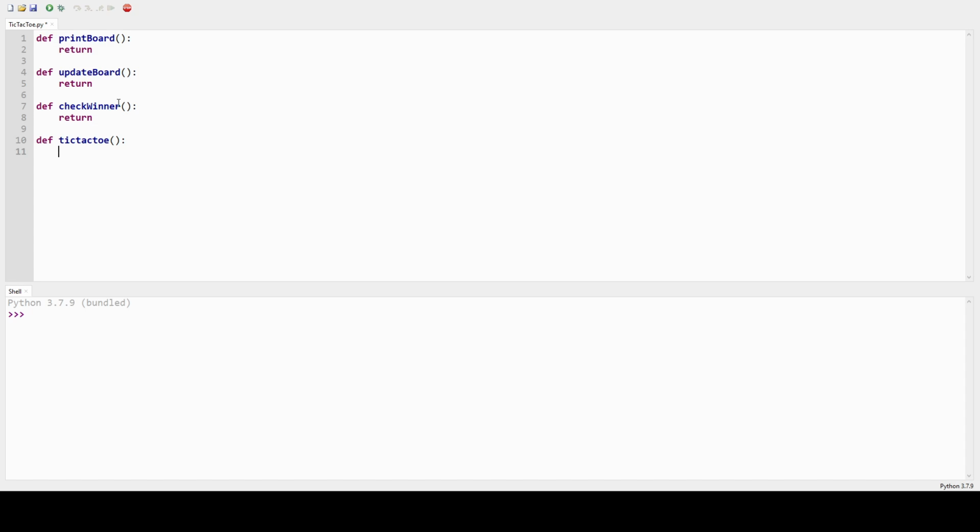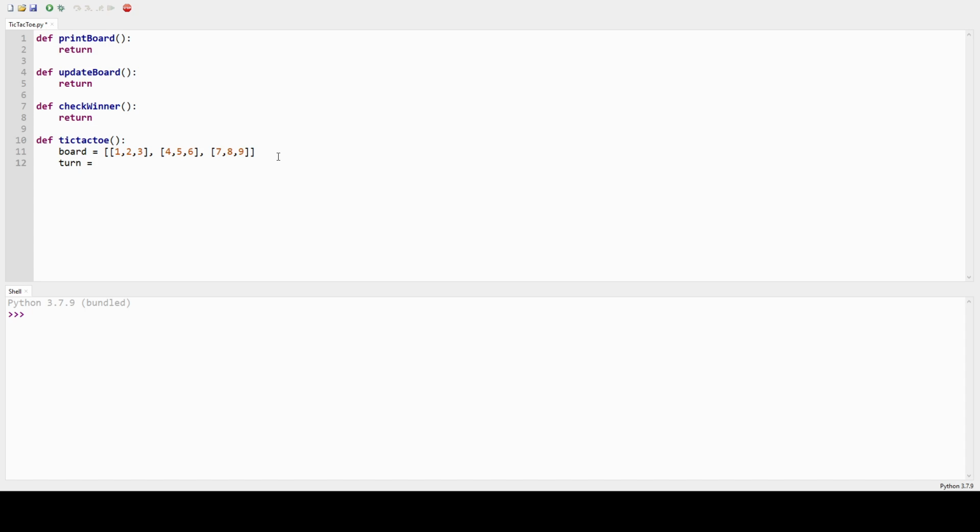So let's start off with the game loop, because that's the most broad aspect of the program. First off, we obviously need to have some sort of board to play the game on. So that's why we're going to initialize this 2D list board to represent it. I just copy and pasted it, where each of the elements is going to represent the position.